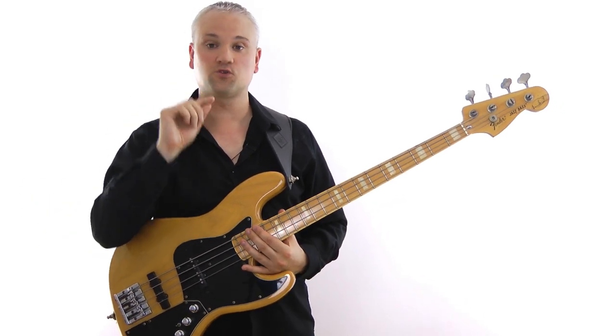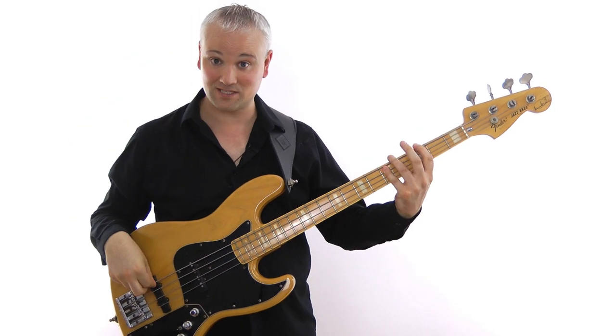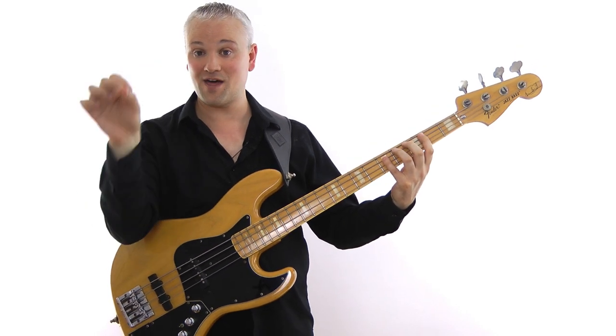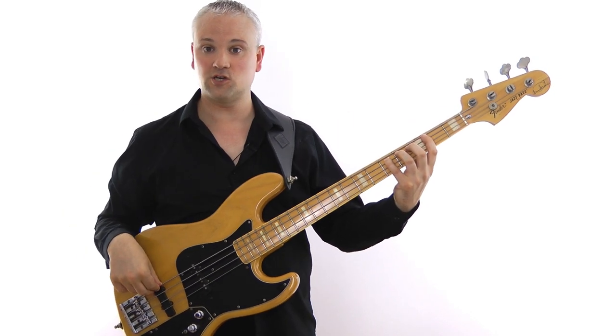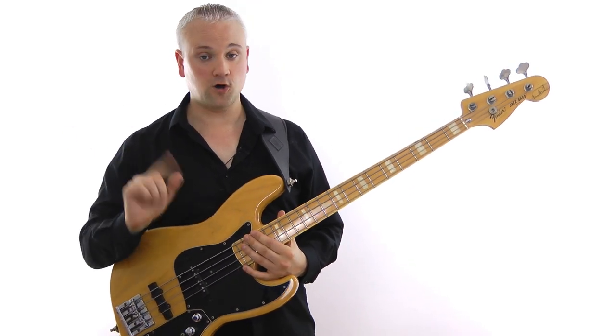So we've got to build up these neural pathways. We've got to make it so that that equals that. And with this exercise in particular, we're turning it into that line, the D in the middle line, equals the fourth finger on that fret. You know, that's what it becomes. It becomes muscle memory.